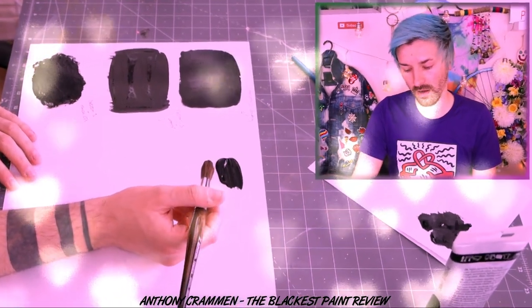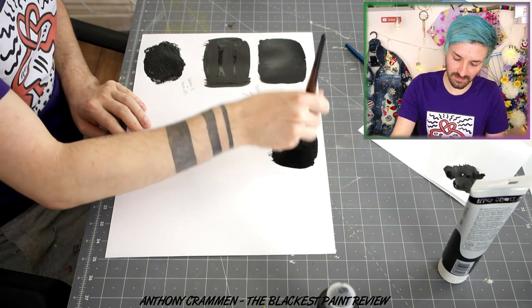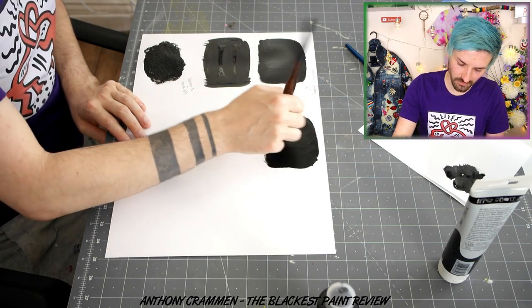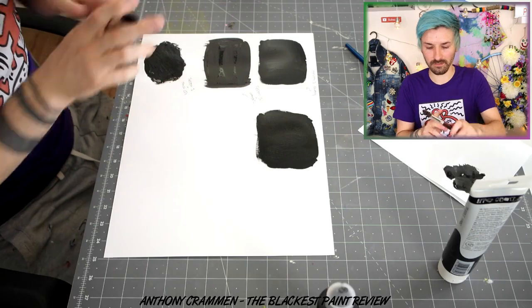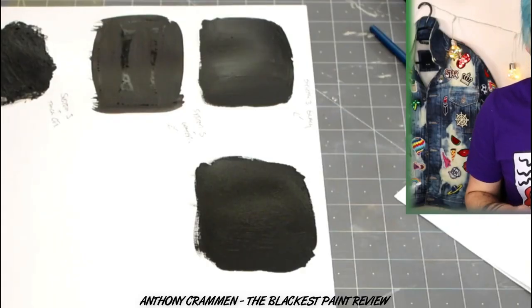Oh, that's smooth. That's really nice and smooth. It just kind of glides across the paper. It's strange, it doesn't feel like a typical acrylic. It feels very, very nice. Very full coverage, thick, creamy, soft. I do like that. It felt very nice to paint with. We'll obviously see what it's like when it's dry. Right now it does look a bit darker than that one.